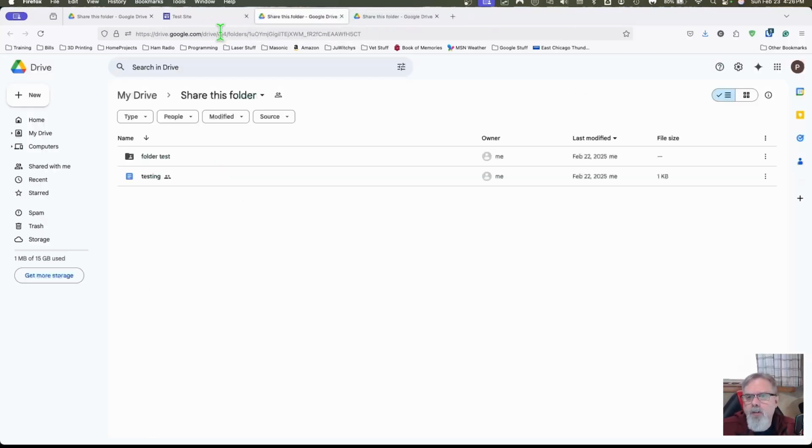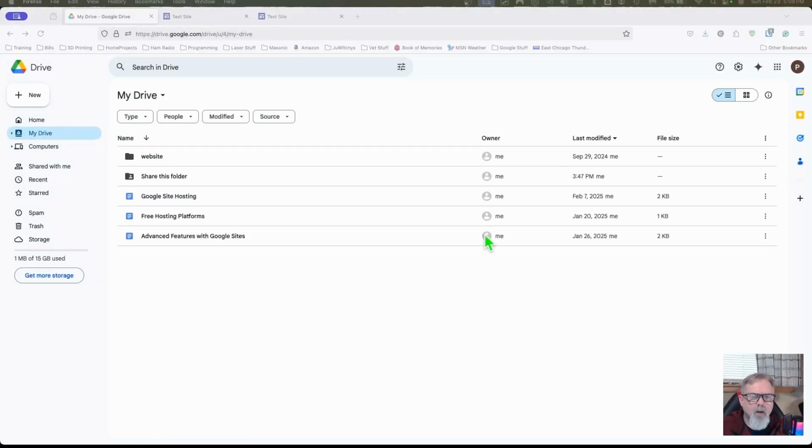All right, so the last thing I'm going to show is how you can share with friends or families or coworkers, and others who you want to allow to do editing within the folder that you're putting on the website. Now, that comes with a couple of gotchas. They will be able to edit, don't get me wrong.